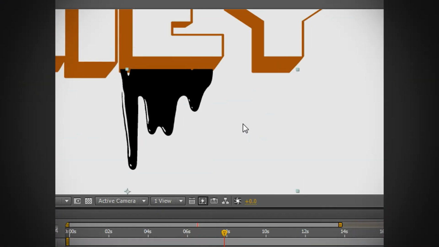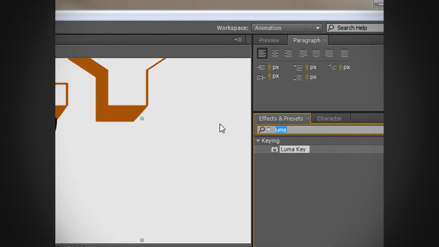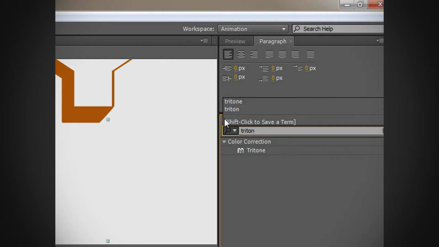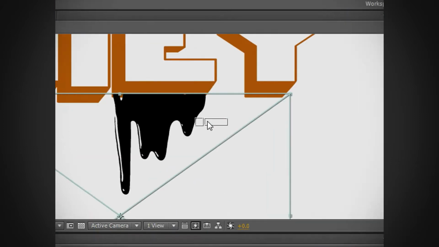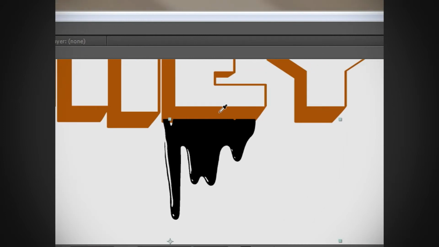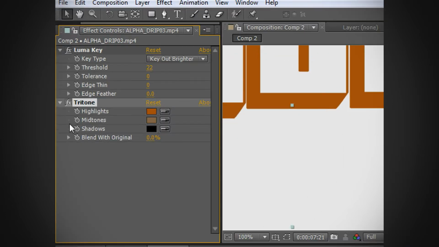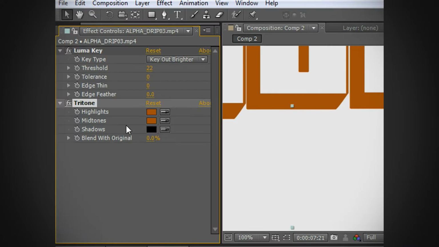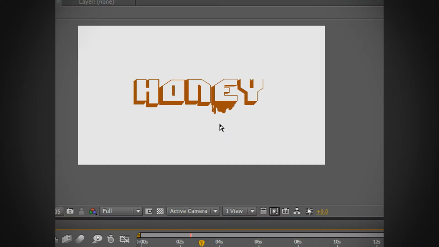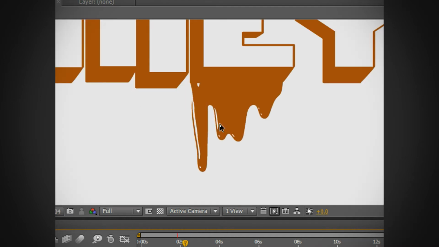Now let's change the color, because we don't want to keep it this color. We want to make it look the same color as the text. So I'm going to go in Effects and select Tritone. So Tritone, and you select the color. In this case, I'm going to just go and pick the color of my text 3 times. And now I apply it for you and it just goes smoothly under the letter like it's supposed to, and it's all the same color, so it's even.